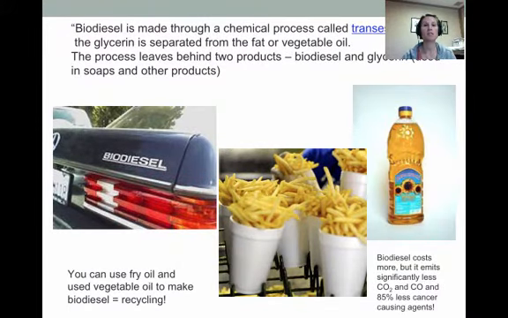Okay, let's kind of focus on biodiesel. Now, biodiesel is made through a process called transesterification, and all that basically means is they're taking these fat molecules and they're breaking them apart and they're pulling out something called glycerin and they're separating that from the fats and the vegetable oils. So in the end, you end up with a biodiesel, which is mostly those oils, and then you have a glycerin. And glycerin is really commonly used in a lot of cosmetics like soaps and other things.